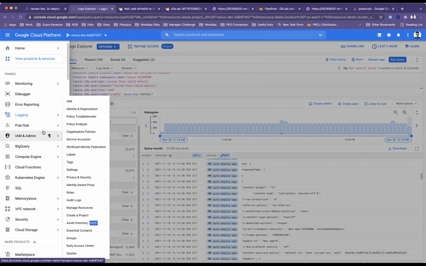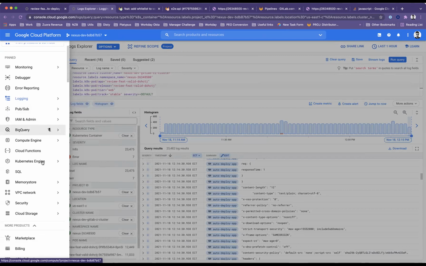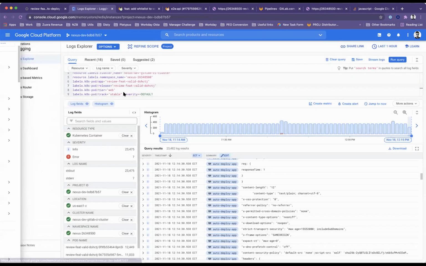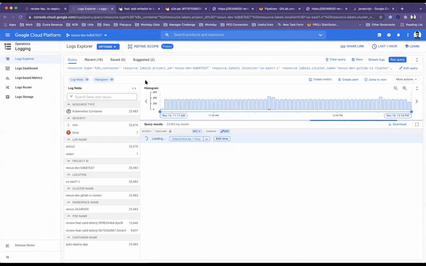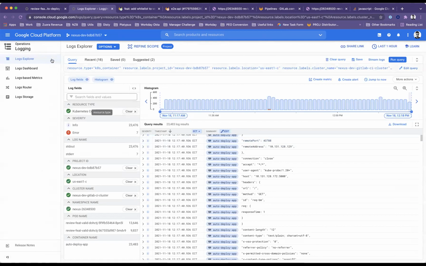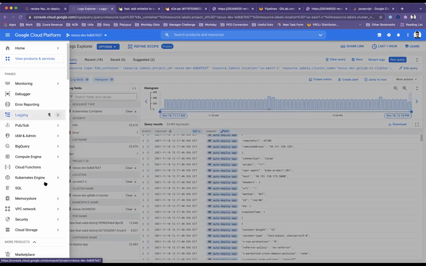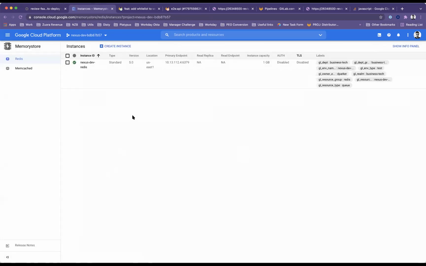So where is it? Memory store. Okay, so we do have a Redis store, which is shared among all of the review apps. What is going on? That's not what I wanted to open. Can you please go to the thing? Okay.